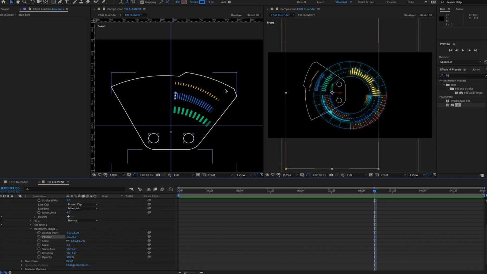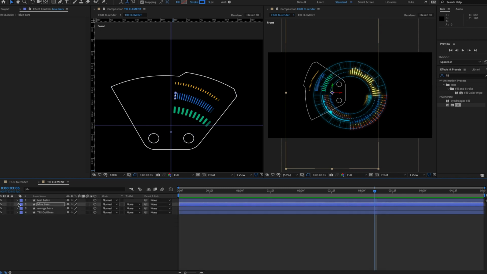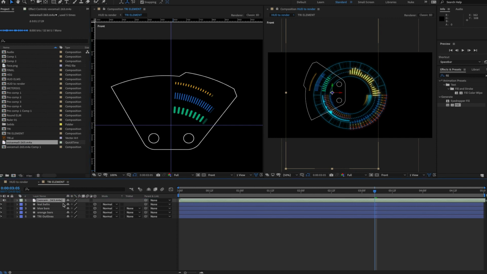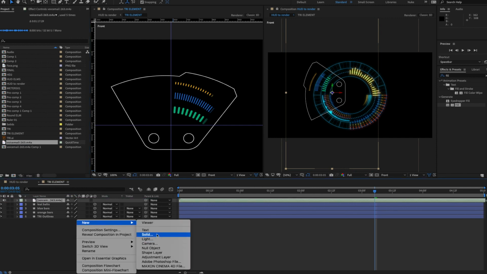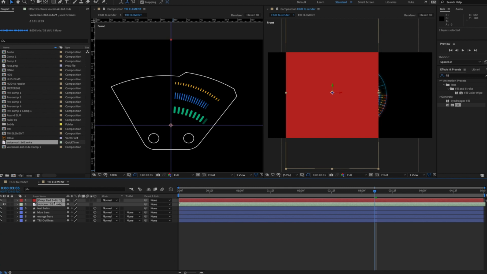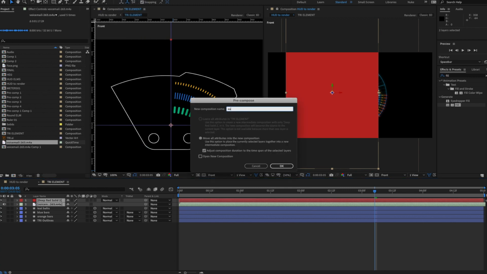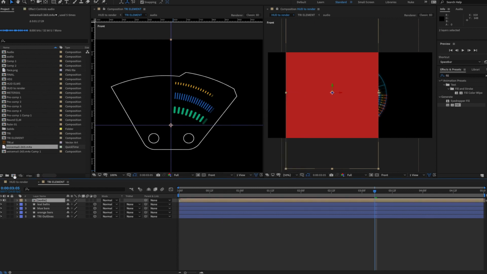So the other side, what I'll do is I'll make a similar set of arcs here, but I'll do all that animation with a simple audio file here. So again, I'll grab my audio file. This is just some random audio from a voicemail or something. New solid. Combine these two together. Turn off the speaker, and I will apply my audio spectrum to this.